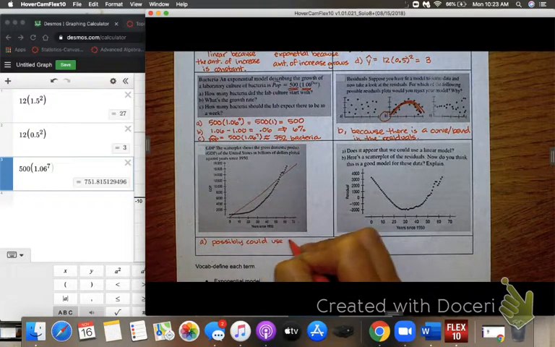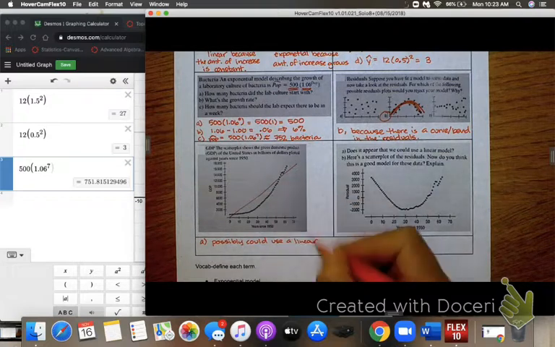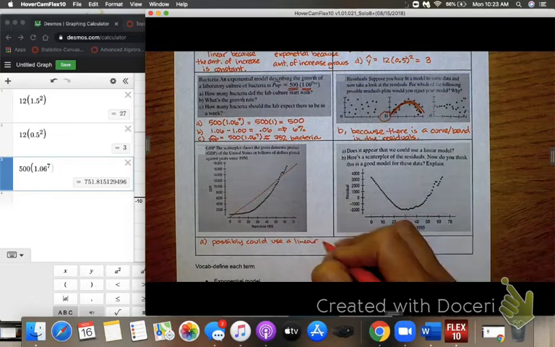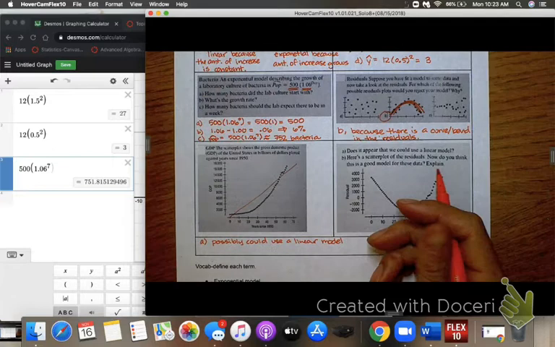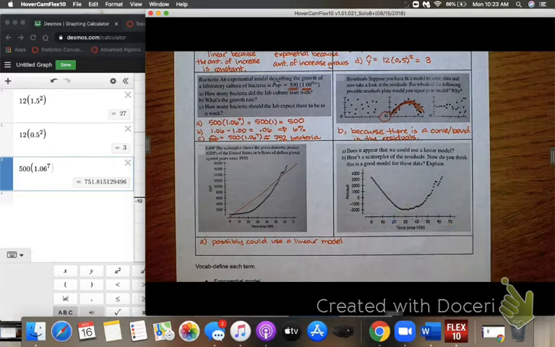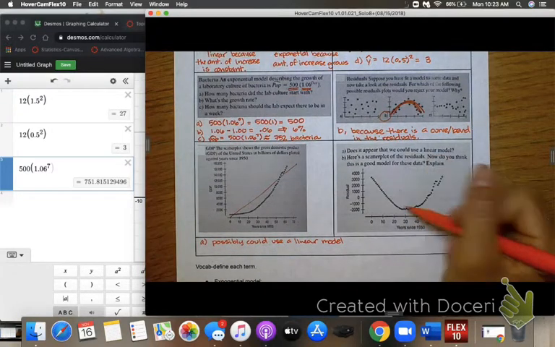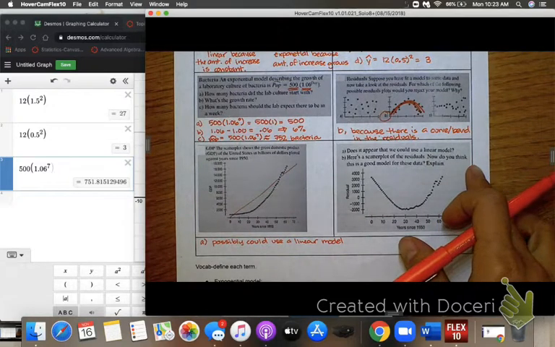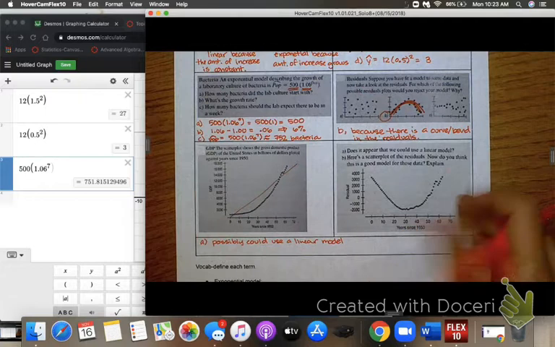Now, when I draw just a rough sketch of a line, you see that a lot of the points are a little bit far. There's a little bit of a bend here. We could use a linear model, but my guess intuitively is that it's likely not going to be a linear model. But let's go on to part B. It says here's the scatter plot of the residuals. So here are the residuals. Do you think that is a good fit for these data? Explain why.